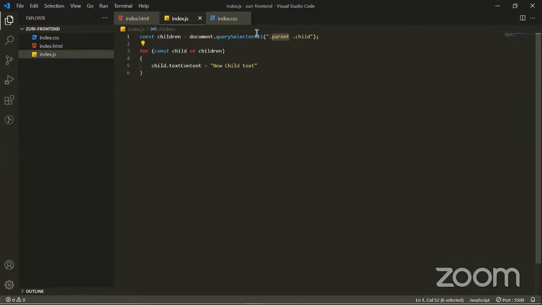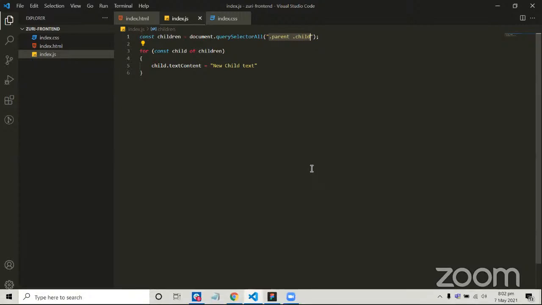Of course, you can use any CSS selector you can use in your CSS file. You can also use IDs inside the value that you pass into query selector, if you have those in your file. You do something like this: ID, some ID, right? That's what I mean when I say query selectors are actually quite powerful, because they allow you to target a larger range of elements, right?